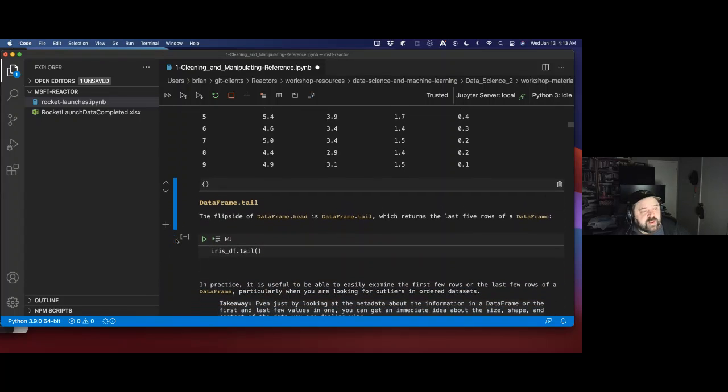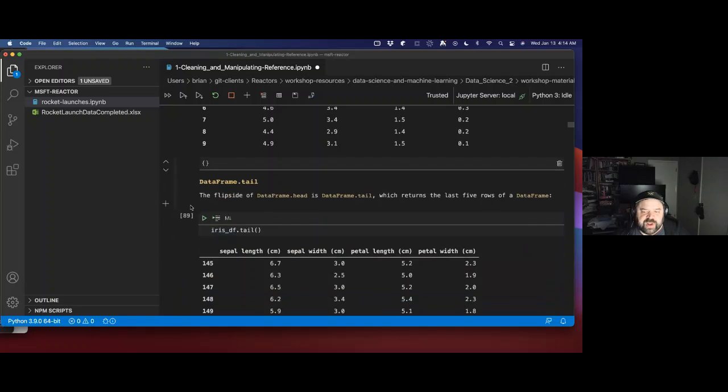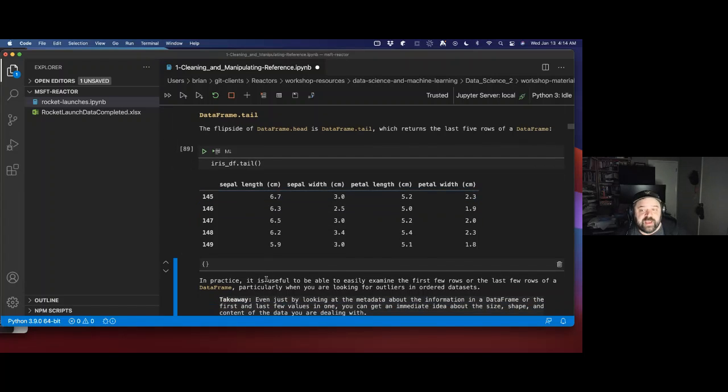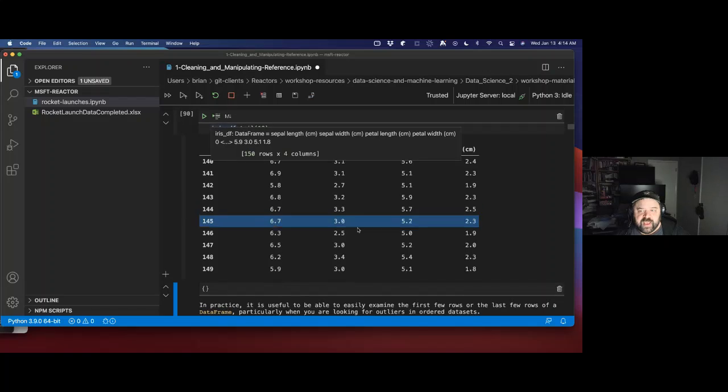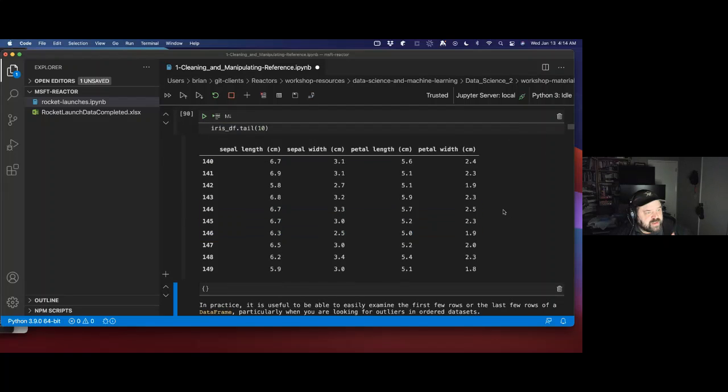All right. Now, this is based on the default sort order, and you may want to look at the last couple of rows to see how far down the values go if they were sorted in some way that one column was driving it. So in that case, there's the tail function, which is not going to surprise you. By default, it shows you the last 5. And as you know, you can pass in a variable to head. You can also pass in that same variable to tail, and in the end, you'll see however many rows you asked it to show you.